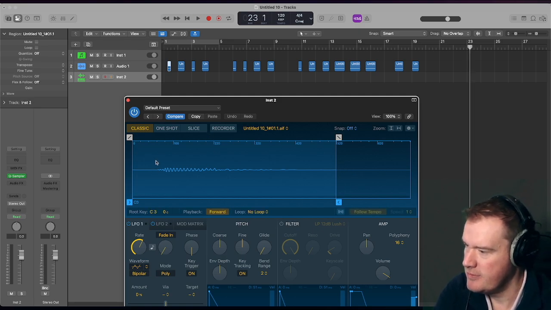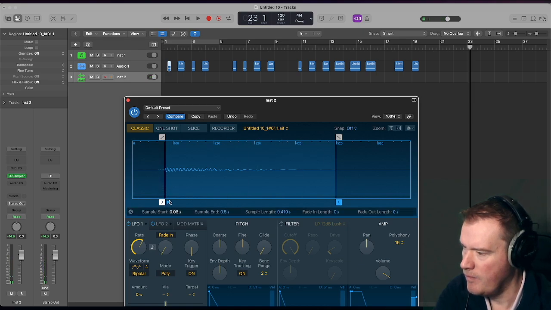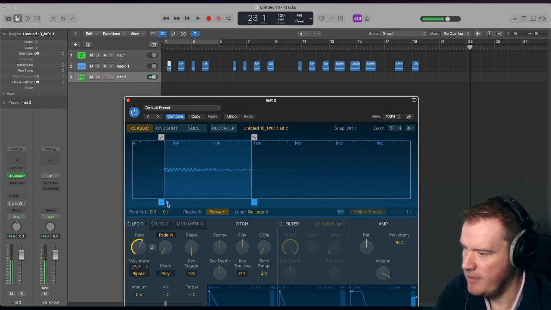And what I need to do now, see what this sounds like. If I start that with the waveform at the top, it's got more of a click. Now we're going to add effects and stuff to this, but we're just trying to find a good start and end point for it. If you wanted to fade it in or out, you can use those markers at the top so it won't clip. So it's probably worth putting a fade at the end. If you want it to come in softer, we can do that later.